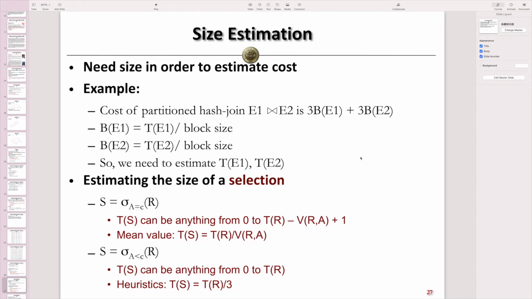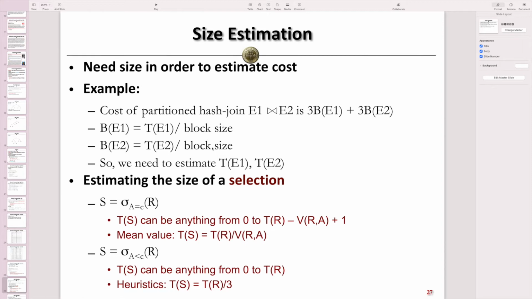And we have some examples, like the cost for the partition-based hash joins between E1 and E2 will be equal to 3b E1 plus 3b E2, right? This is what we learned from the previous pages, for the query processing section. We know this cost will be about 3b E1 plus 3b E2. This notation denotes the number of blocks for storing the relation E1 as well as the number of blocks for storing the relation E2, right? And bE1 and bE2 equal the number of tuples TE1 divided by block size and TE2 divided by block size, right? So this is for the hash joins.